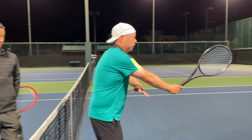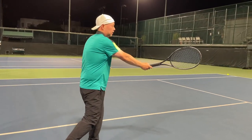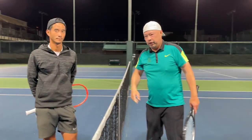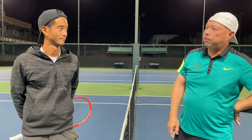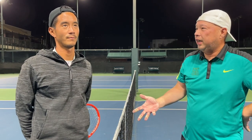On the side angle, shoulders are square. All I'm doing is like that. That's all I'm doing. All right? Thank you, Coach Chris, for explaining. I think I would like to call that the modern volley. Maybe practicing high-paced shots, balls that are coming back a little bit faster at you. So quick reaction volleys, I think that's really what it is. Fast reflexes, fast twitch muscles, fast ball coming at you.